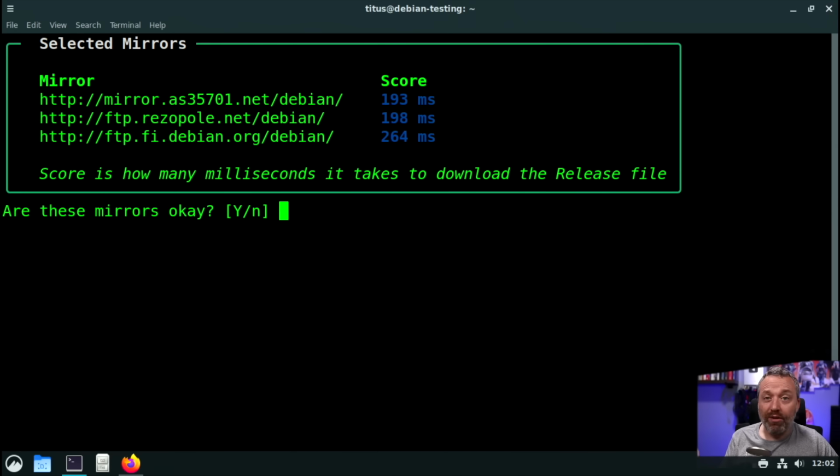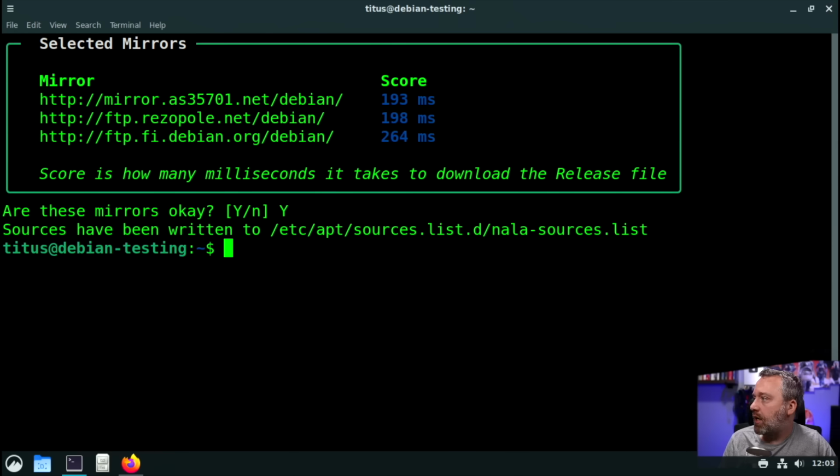And you might want to run this every month, you know, just to make sure you're getting a really good result. But pretty darn cool that these are the mirrors that it ended up grabbing, as I've never actually used these top 2 mirrors and it has the best score. So if I didn't have a local mirror, I totally would do this. And we can write that out. So say yes. And then it's all in Nala sources list. So that is really neat.